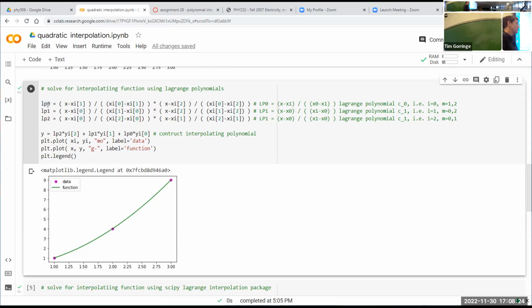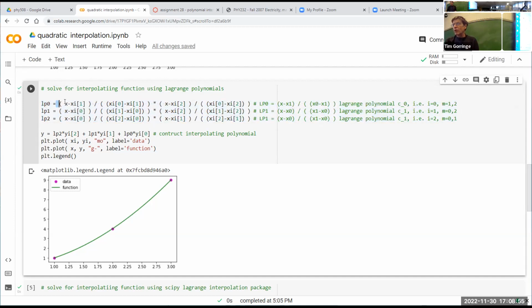If you had 10 data points, you would construct your interpolating polynomial out of 10 Lagrange polynomials. If you had 2 data points, you would need 2 Lagrange polynomials. I got 3 data points, so I need 3 Lagrange polynomials, and so that's the first step in this solution here.